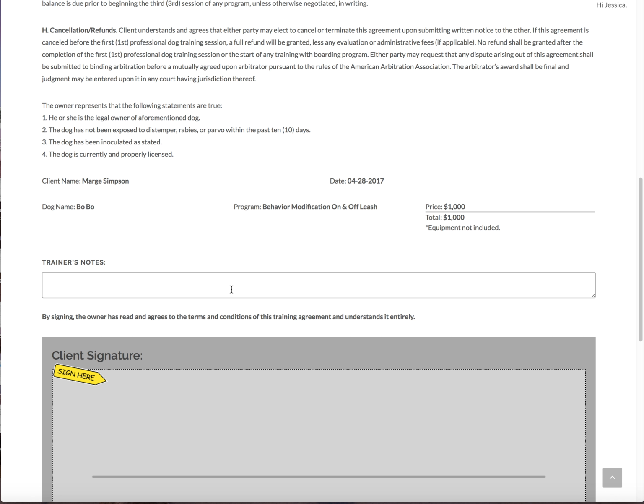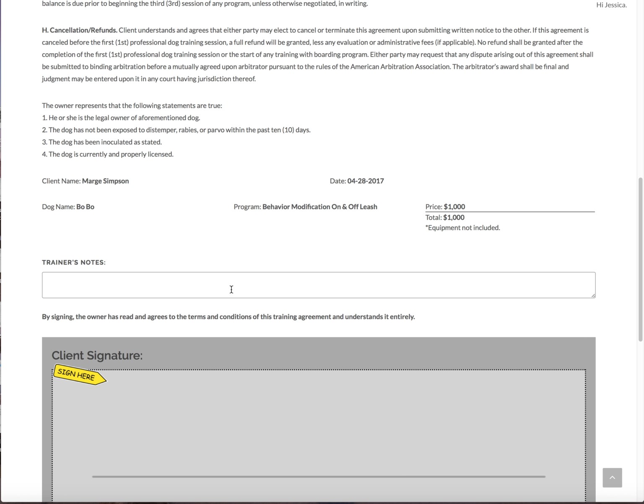Or say I was doing behavior modification on and off leash for 2 weeks, and I suggested to the client, like, hey, I'll give you a price break. We'll do maybe 1 week of boarding instead, and maybe add 2 more sessions instead of doing 2 weeks of boarding, because maybe the client has a problem with keeping a dog away for that long.